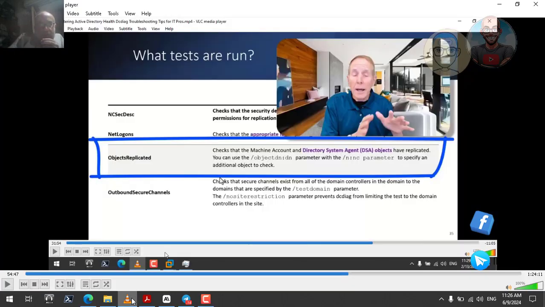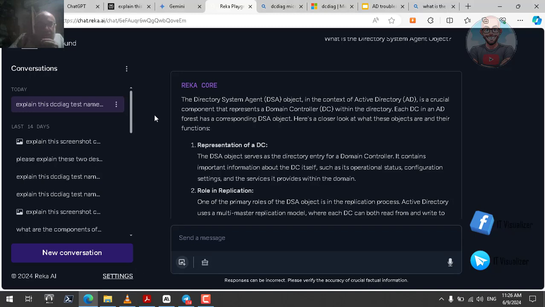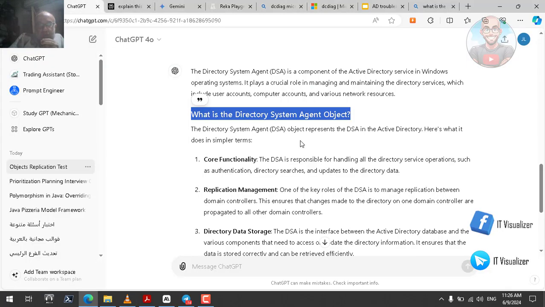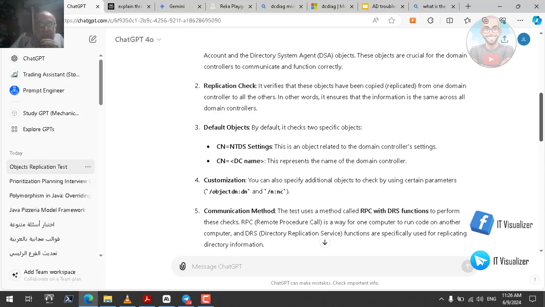So let's see. We have now covered what the directory system agent object is as one thing. What is the NTDS setting?